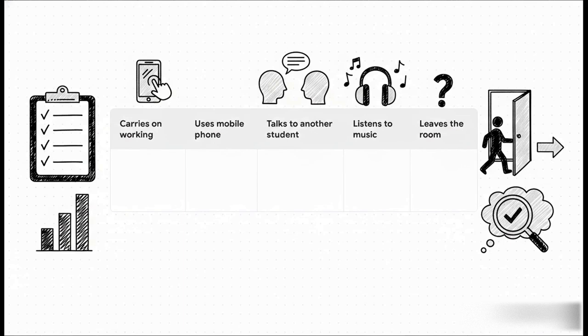Instead of just noting down students were off task, the researcher has this super specific checklist. Are they on their phone? Yes or no. Are they talking to a friend? Yes or no. Each one of these categories is measurable and objective. This is literally how you turn watching people into numbers.